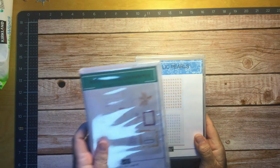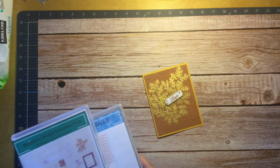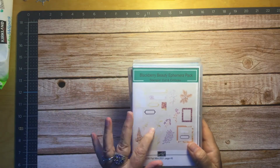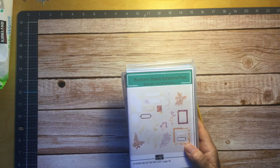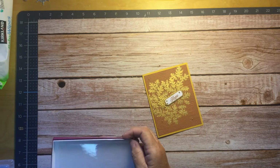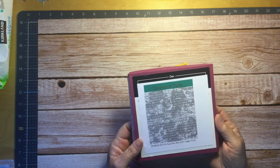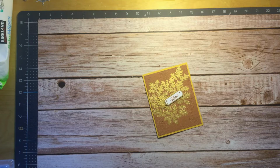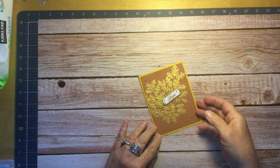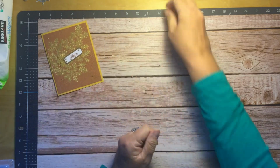I used the tag from the Blackberry Beauty ephemera pack, and I'm also going to be using the Time-Worn Type embossing folder. So let's get started and I'll show you how I made this card. We'll just put that up there.